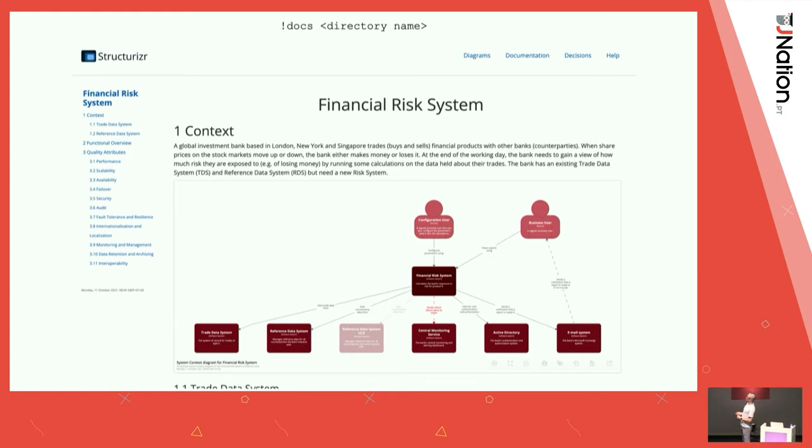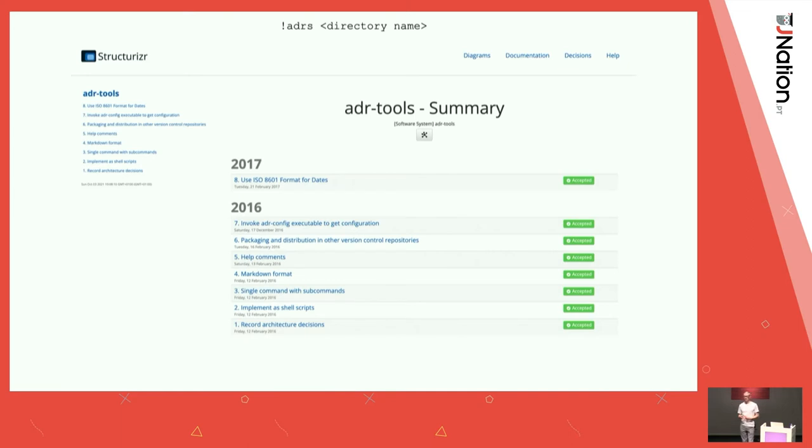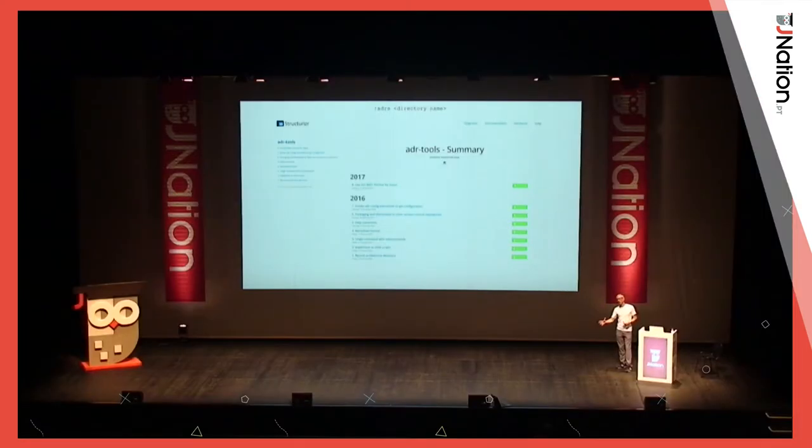I've also done the same thing for architecture decision records. If you've not looked up architecture decision records, definitely something I'd recommend teams look at. If you have a folder full of architecture decision records, you can literally point the Structurizr DSL at that folder, and it will automatically parse the ADRs and craft them into a nice HTML web-based microsite that you can navigate, full text search, etc. So that's one option.